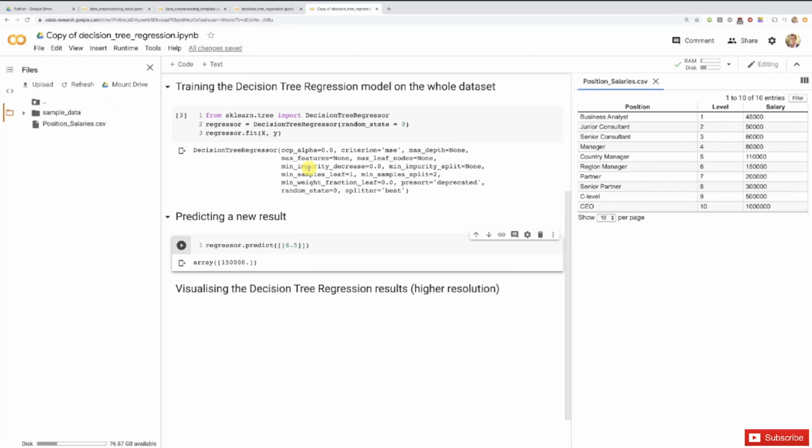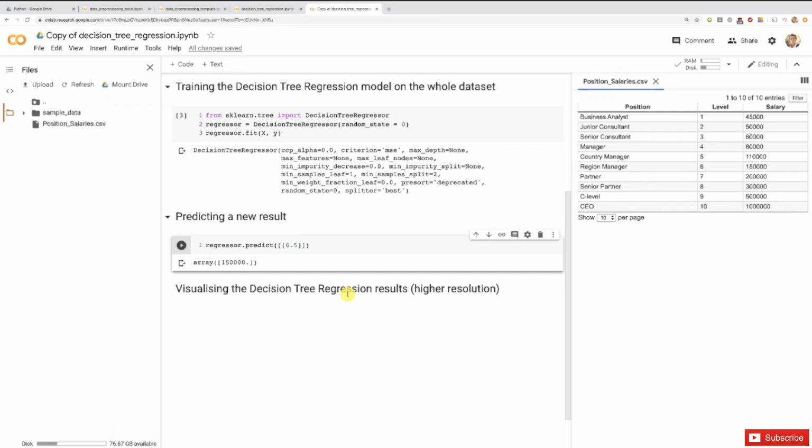But I still want to show you the visualization results because we can only do this in 2D. That's why I chose this simple dataset. It's in order to show you at the end what the regression curve looks like for each of the regression models. And so we're going to still visualize that for the decision tree regression model, but you will see that it will be clearly not well adapted.